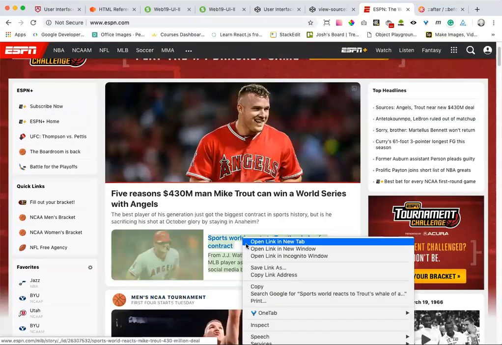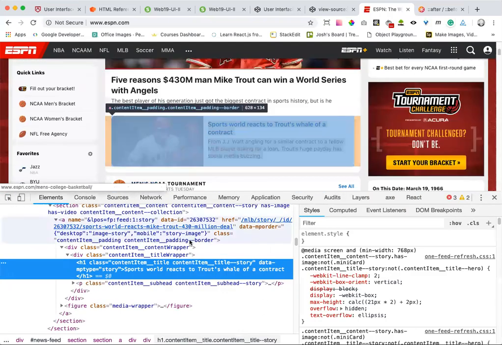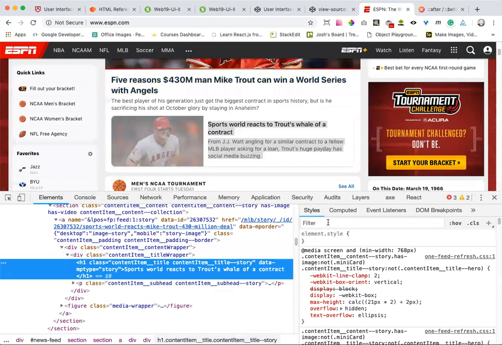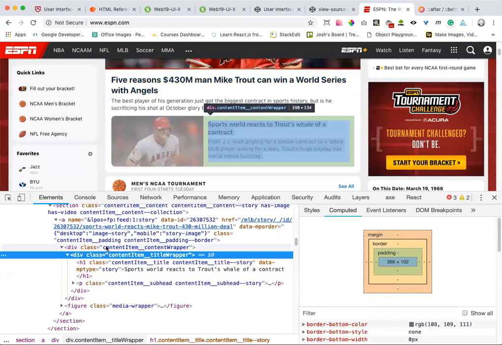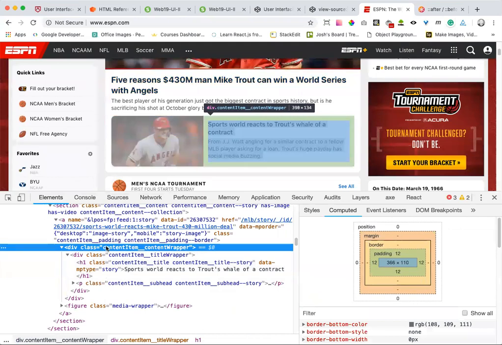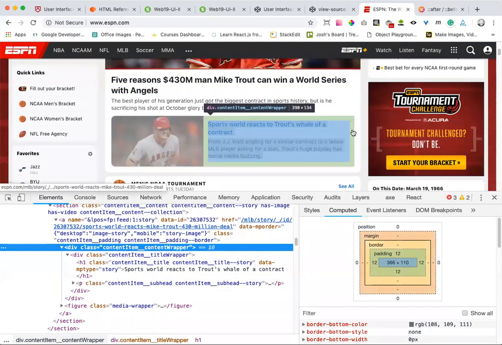So let's see what ESPN was doing. I'm going to go ahead and inspect this element here. Okay, so in this case, if we look at the computed, they had a width and a height that was set already, and they're using just a little bit of margin to give something there. So not really using any padding there. Come over here. All right, now we're seeing some padding being used. In this case, they're using padding inside the box to control that little gutter that we were talking about. Everything in green right here is padding.